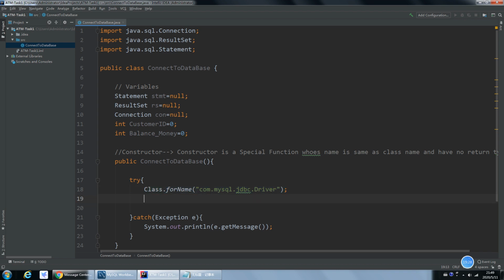Next step is to create the connection. Now I already have the variable con of type Connection. Yes or no?